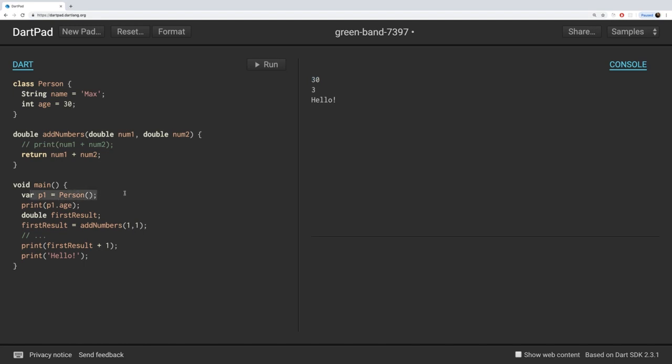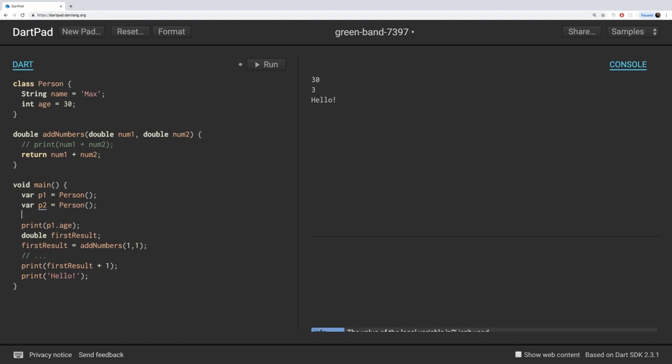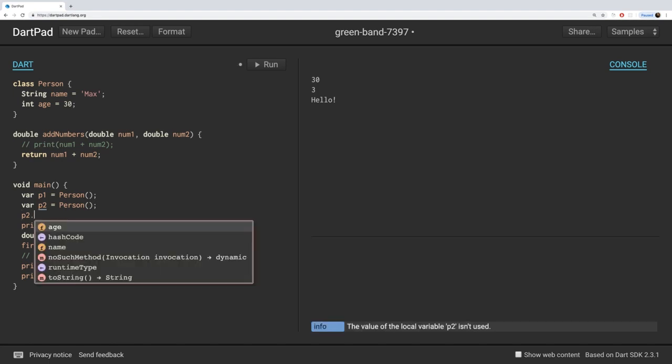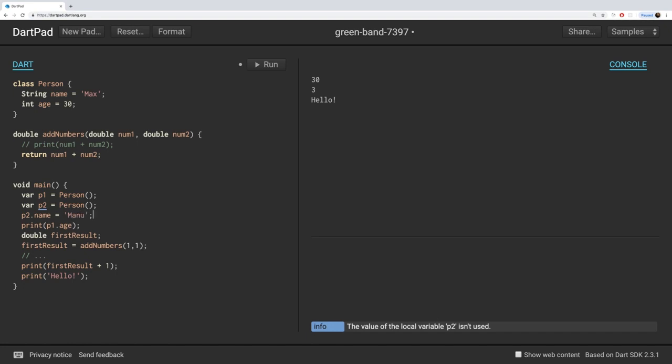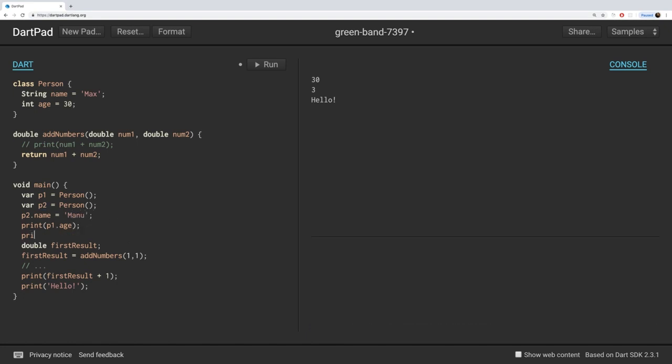Now we grouped that data together, and we can create new persons by simply calling Person again. We can also change that data on a person by accessing p2.name and changing that to Manu, for example. And now if I would print p2.name down there, and I print p1.name up here, so for the two different persons I print the names, then you see that here on the right we print Manu and Max, because for the first person I didn't change it, and therefore we have that default.